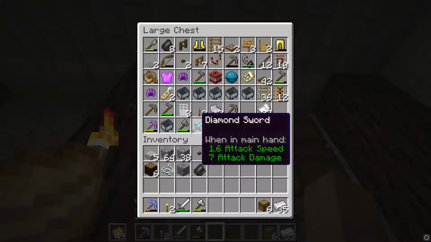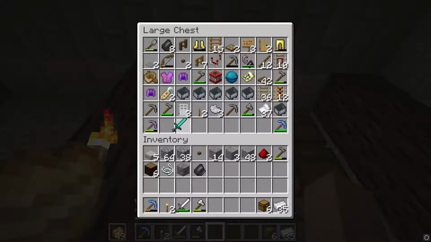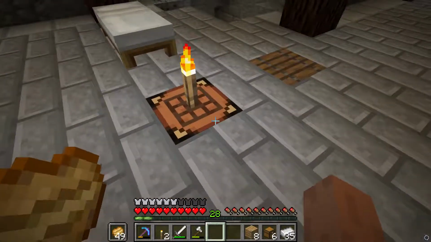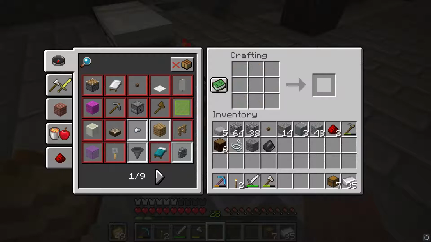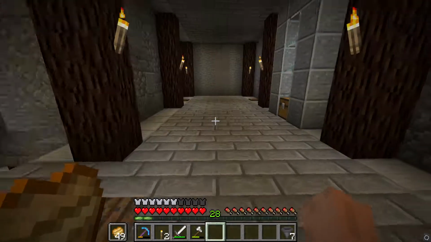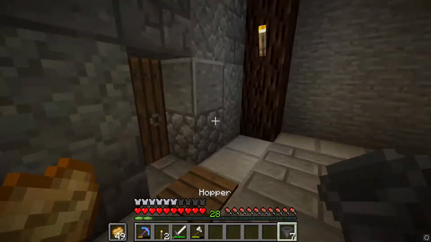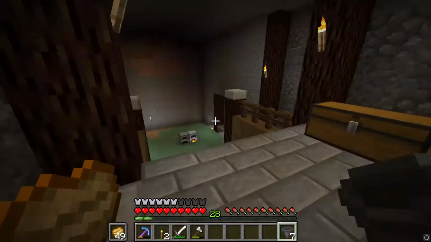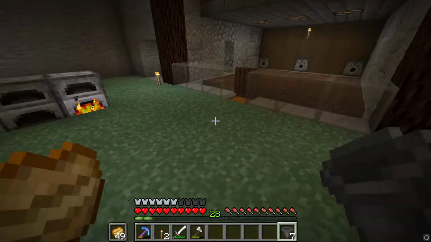So let's build ourselves another one. Just organize this chest. Let's get some wood from down here. So 1, 2, 3, 4, 5, 6, 7, 8 for a chest. Get that chest built right now, and we should be able to throw together 7 hoppers. Yep, there we go. So let's take these downstairs really quickly and get them installed into our next farm.